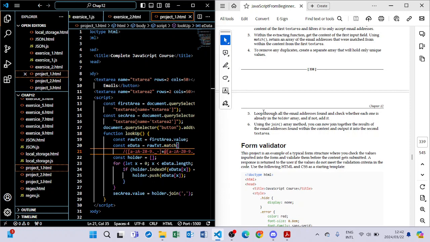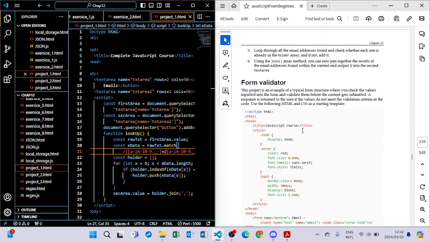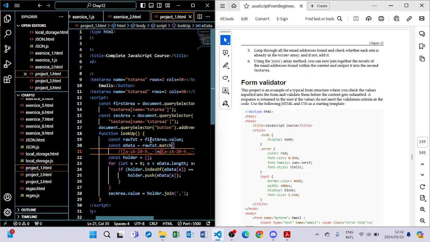Move through all the email addresses found and check whether each one is already in the array; if not, add it. Using the join array method, you can now join together the results of the email addresses found within the content and output them in the second text area.